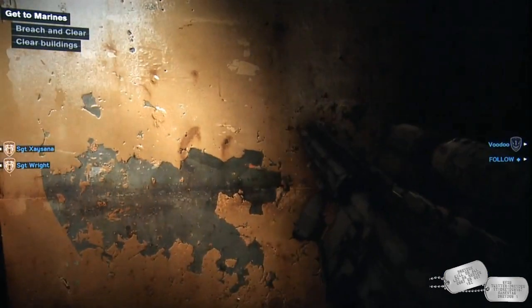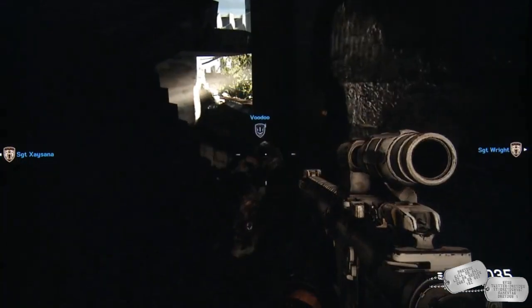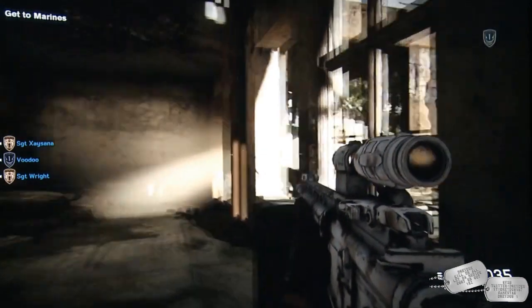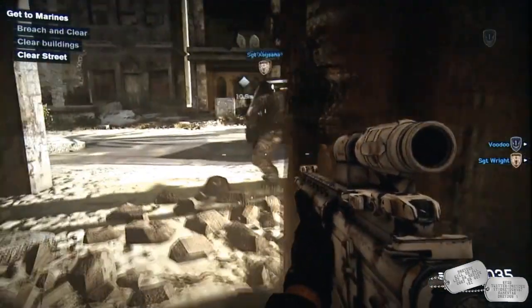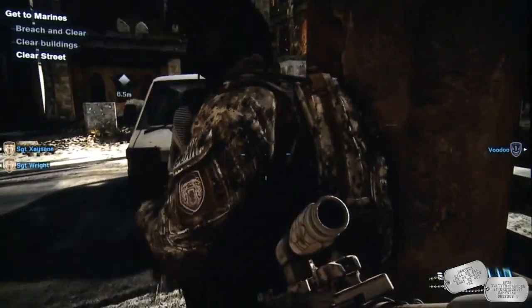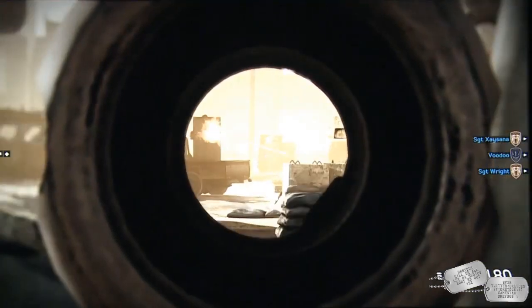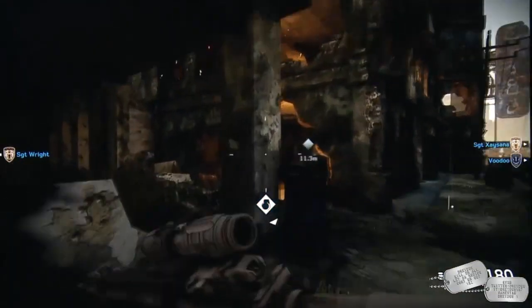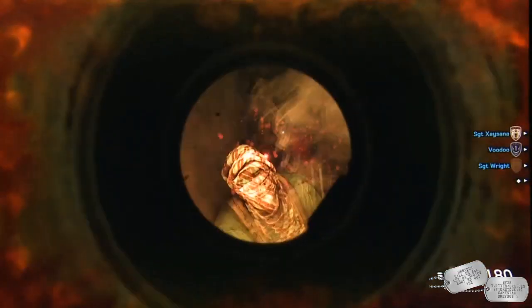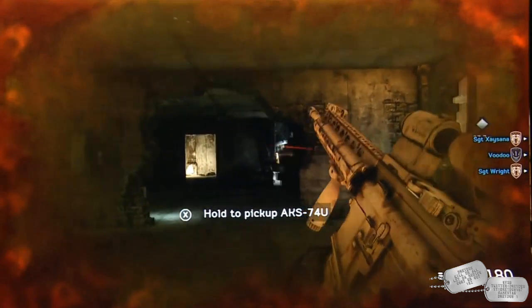All right, so we're still making our way towards those Marines. First section's cleared out. We're going to drop down and cross over to the other set of buildings. Looks like they're rolling in on a truck here. Looks like the center's pretty well locked up. We might want to go around the other side here. Taking some fire, but moving quickly.